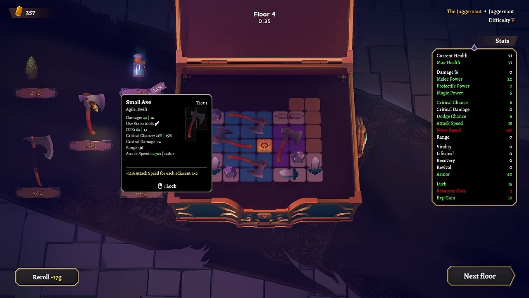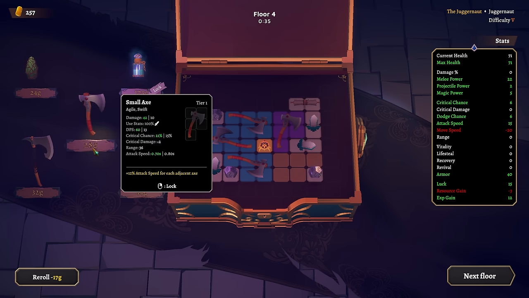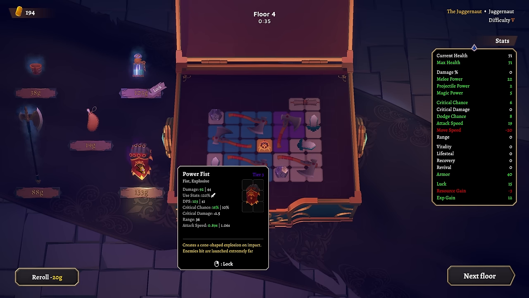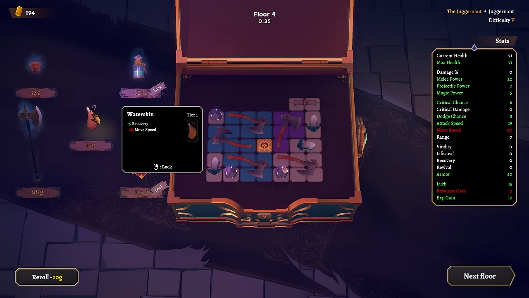I really feel like we need... Okay, where is this supposed to go? It goes like this. Some type of lifesteal. That is a powerful fist. I might just take that because of how good it is. Also 2 armor. I don't think we need 2 armor.